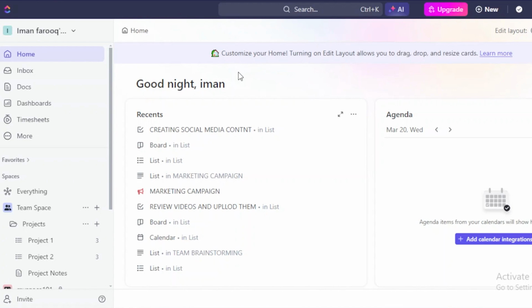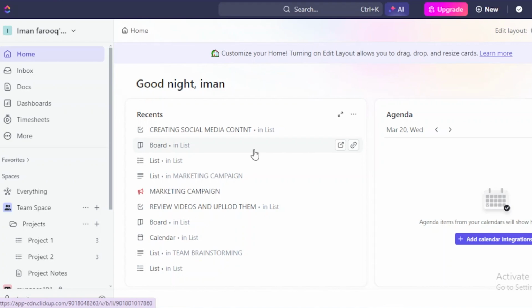And before we begin, task management is essential for keeping projects on track and teams organized. And ClickUp offers you a wide range of tools to do exactly that. You can achieve all of your goals and milestones by managing all of your tasks effectively. So let's familiarize ourselves with ClickUp's interface. This is the dashboard, which is your command center for managing all your tasks, your projects, and your teams.